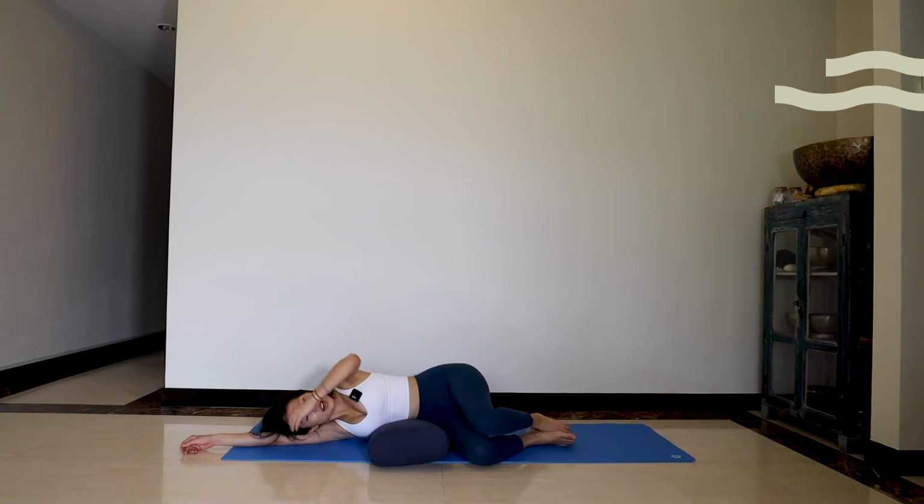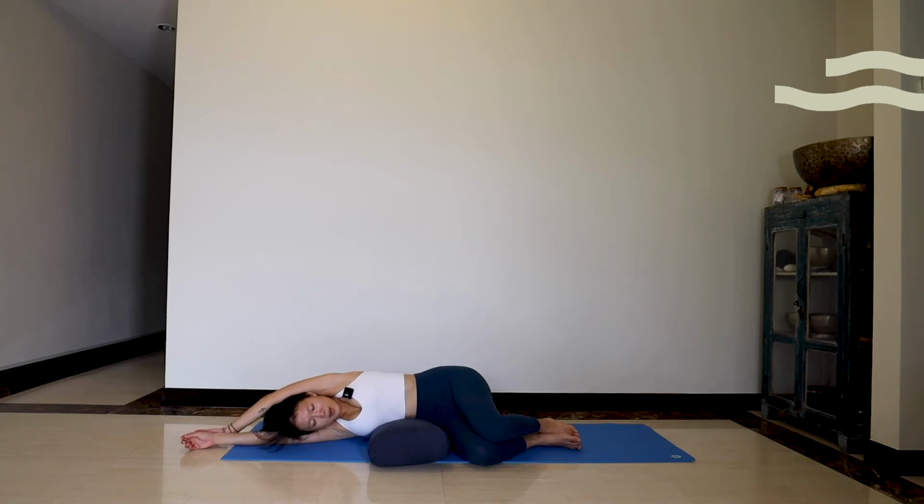Extending the right arm, feeling the connection and the stretch in the right armpit, and I'm going to drape that top hand over. And just staying here, feeling the weight of the head on the shoulders, or rather on the arm. And as you breathe, feeling the gentle feedback of the bolster against the right side of your body, stimulating the organs that dwell on the right side.